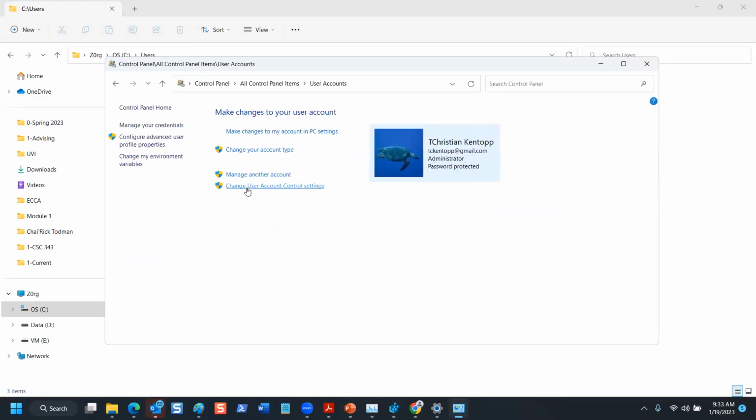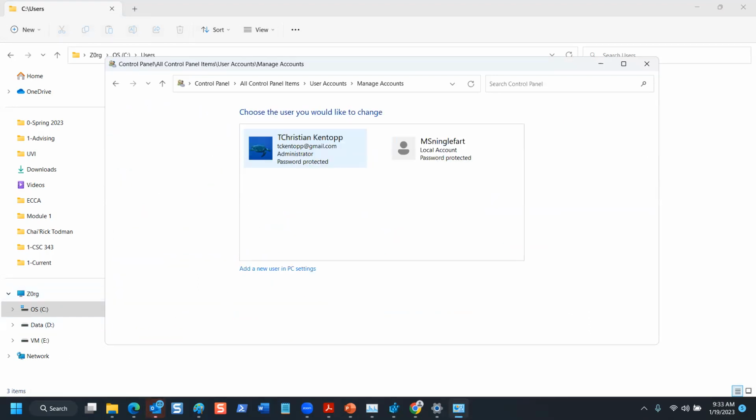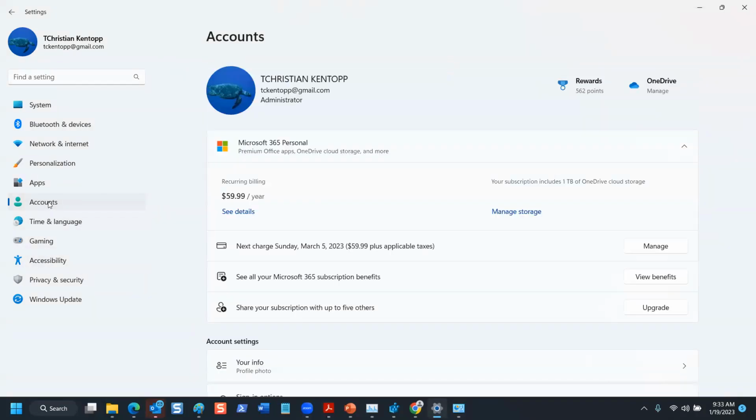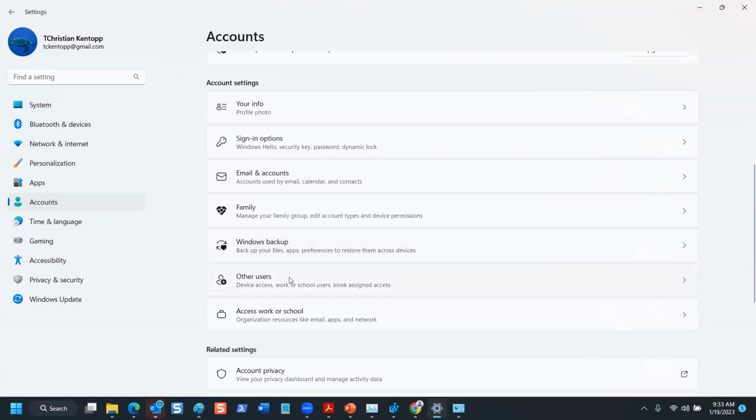They can do that, manage another account. They can go into Settings and do this, and then go into Other users. They can add an email, there's all sorts of weirdness that they can do. But the point is that there's one other resource on your machine where you can check.